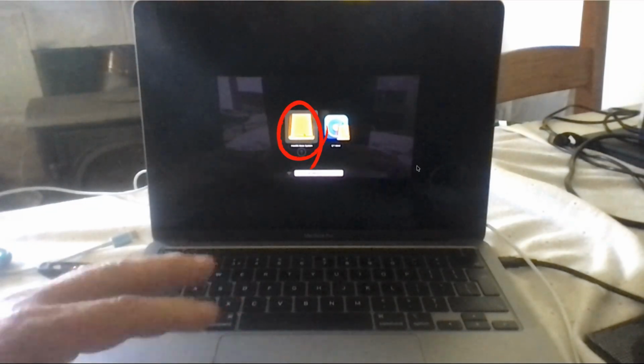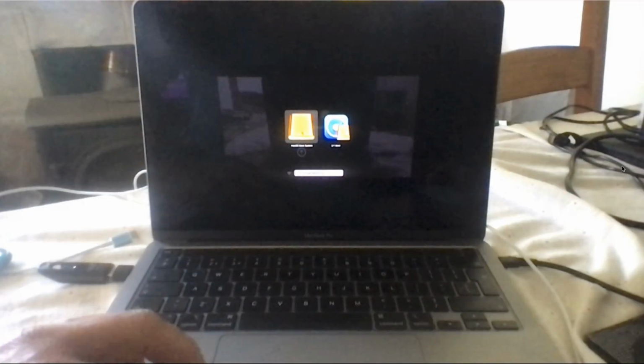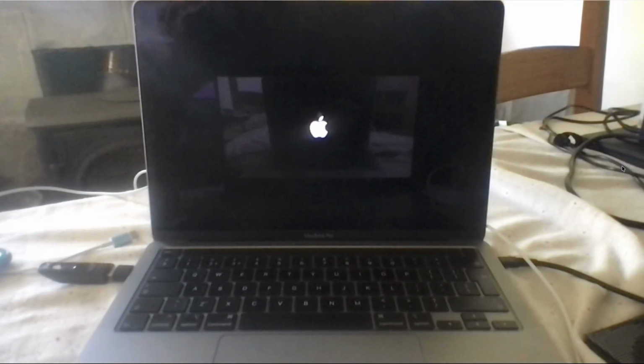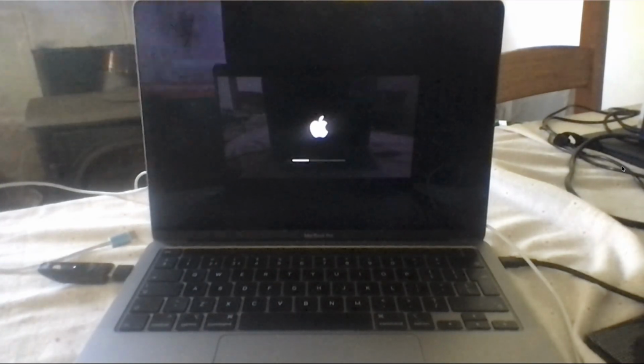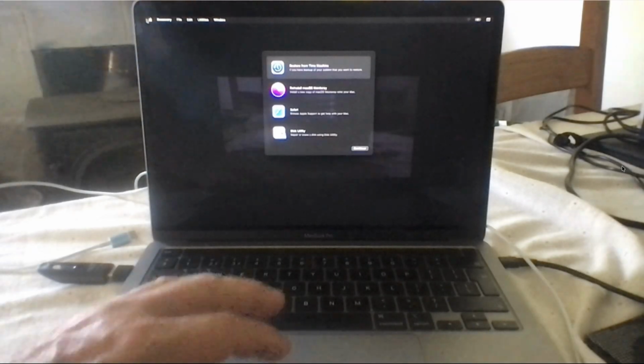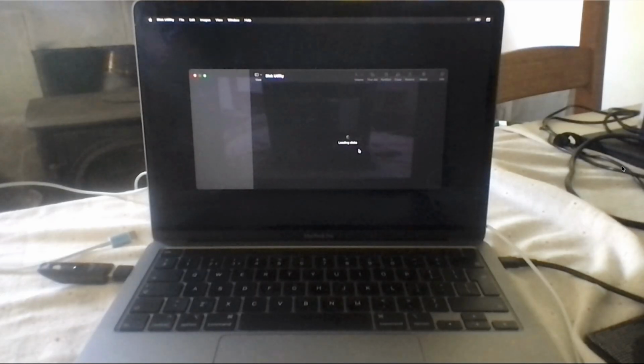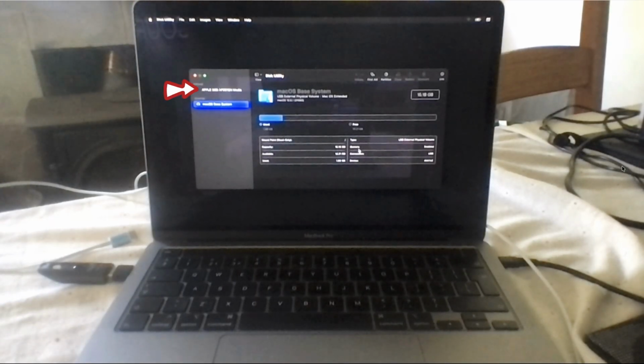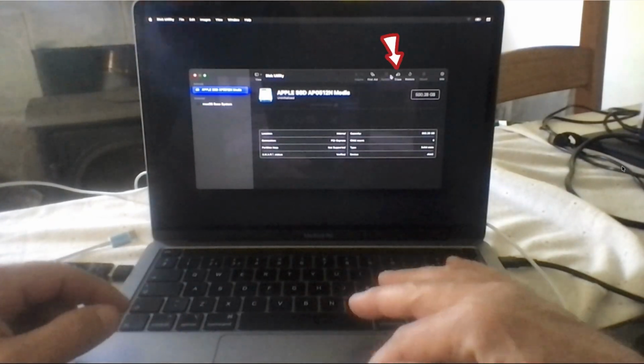Click on macOS Base System. Select the disk utility, and then click on Continue. Select the Apple SSD at the top, and then erase it.